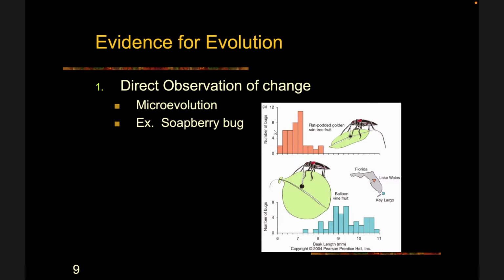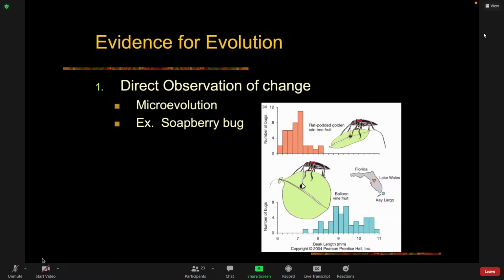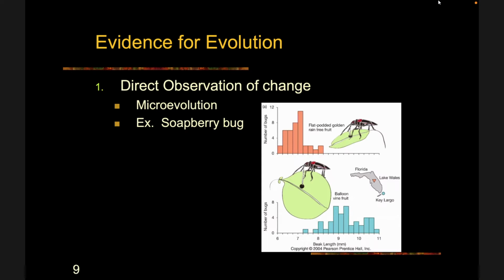And if their beak gets to be too long, then they would drill right completely through the fruit and they would starve to death, okay? They're not thinking creatures like that. They just do it physically until the edge of the fruit comes up and touches their mouth. If their beak is too short, then it'll just drill into part of the fruit and not reach the oil. And therefore, bugs that have too short of a beak, they would die as well. So only those bugs that have a beak length that's within certain parameters can feed on these fruits.